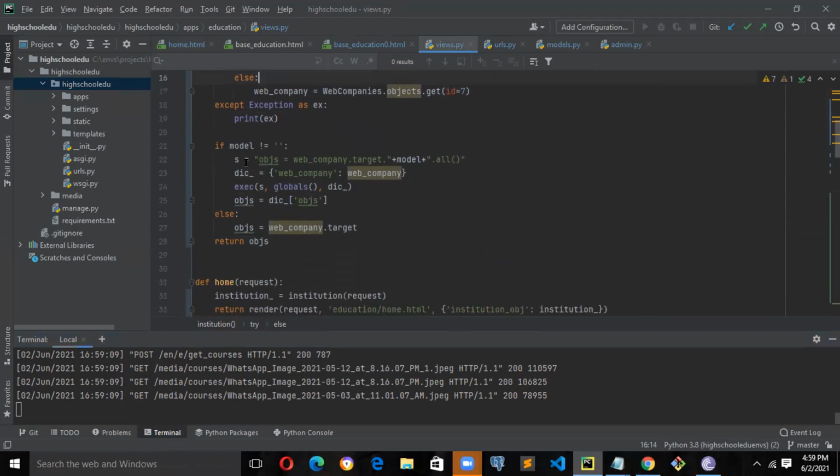So we have a string. To the string, we're transferring some string here. So it's adding up. It's making it like a Python command string. And we're getting a dictionary. If we're using inside some variables, we're using variable web company. So with the dictionary, we transfer to him what we mean. He will put it inside for me. And if I'm defining some new variable inside the string, it will get me the result in the same dictionary. That's the important part. So we're running this very special function.